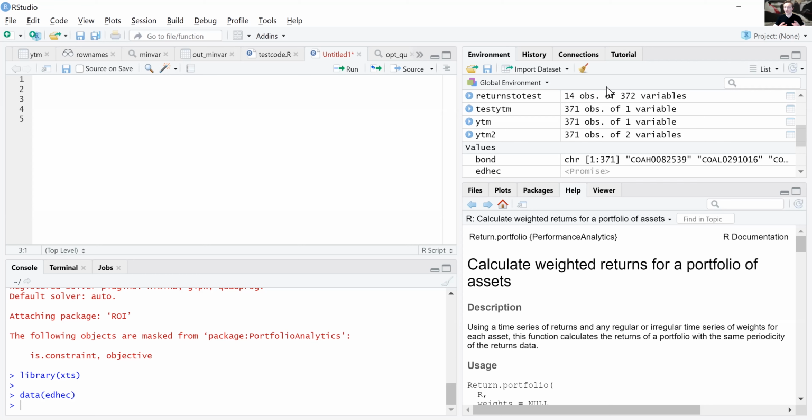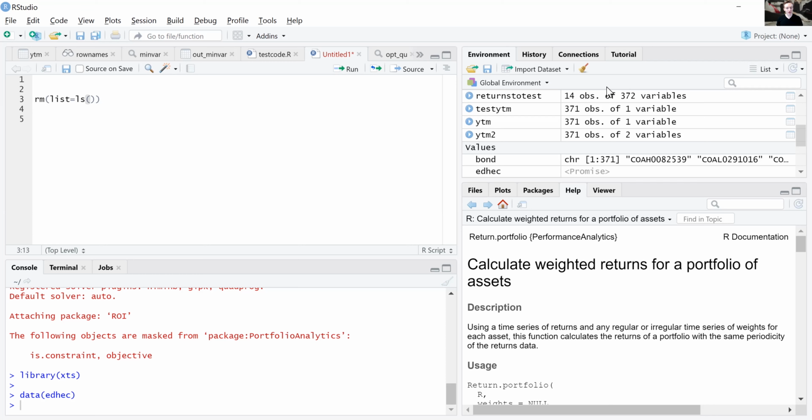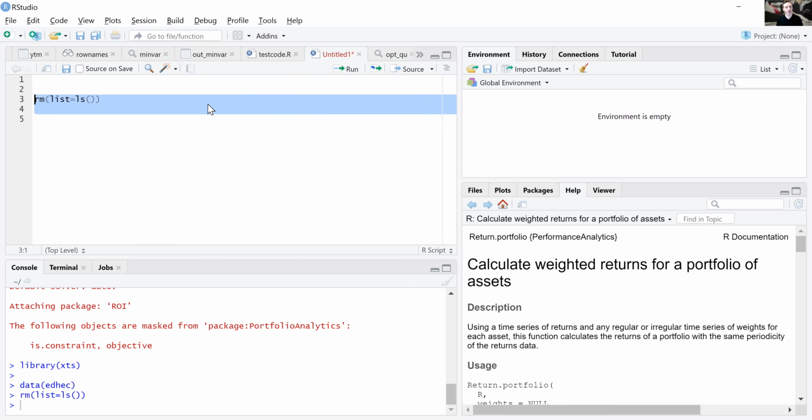So what we need to do is bring in our packages. And then once we've brought in the packages, we can go through the steps that you need to use in order to get this global minimum variance portfolio. What I might first do is remove everything from my environment. The reason I'm going to do this is so that I can avoid having stuff cluttering up my environment that is just going to cause potential errors down the track. So I have that firstly.